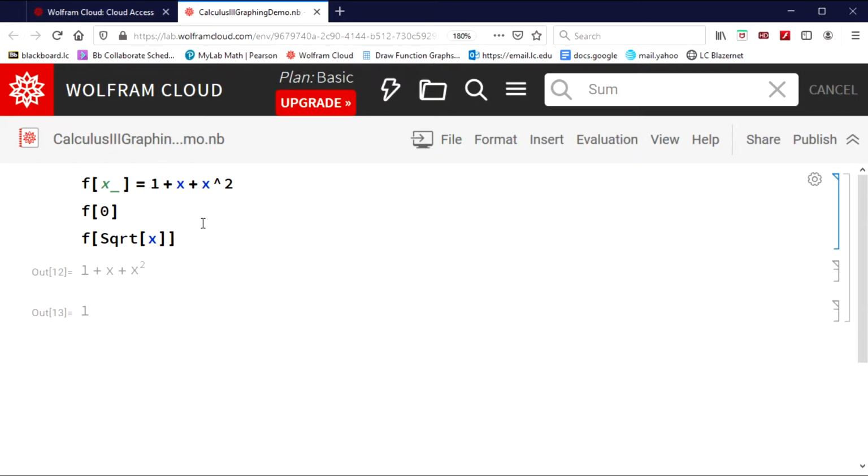If I enter that into Mathematica, it performs that calculation. It goes through function f, and everywhere it sees an x, it plugs in the square root of x, and it does a little simplification along the way. We can see this x turns into the square root of x. The square root of x squared then just becomes the value of x.